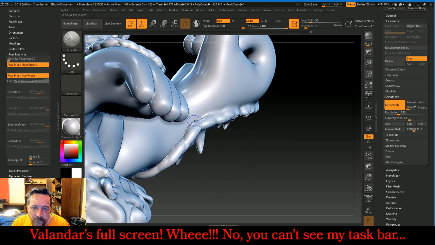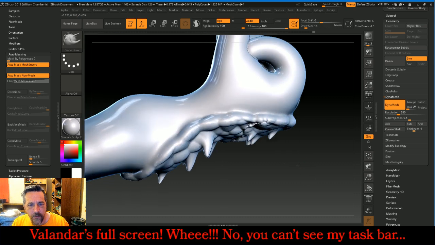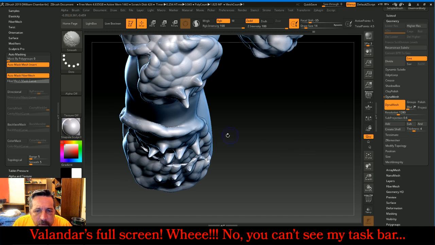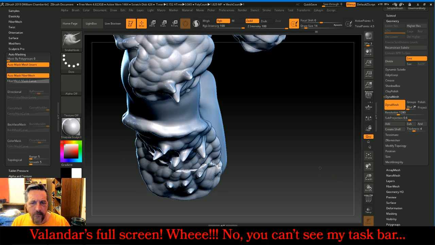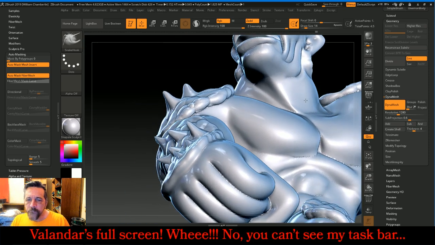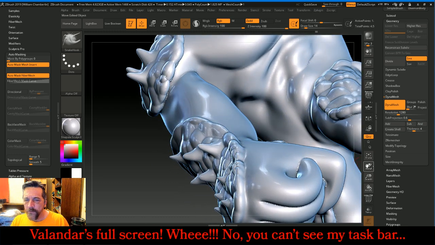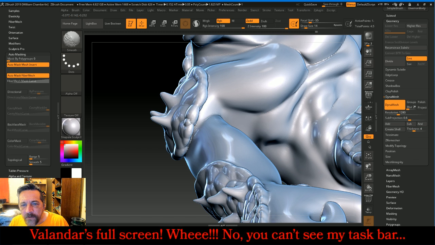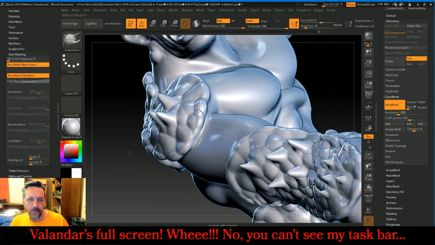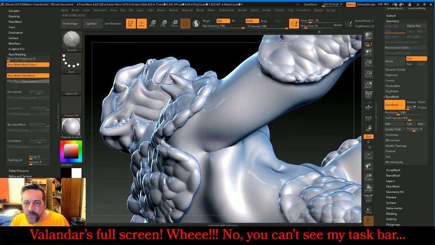And what I'm trying to do is make this more of a natural blend and make it clear that it's part of his body and not something he's wearing. And then right along here. And then we're going to kind of blend up around this way now because it's time to start working on the shoulder.